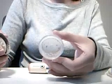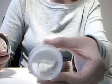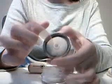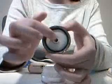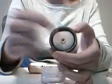And the way it works is that you unscrew the bottom, and this is basically where your powder goes. I didn't put very much powder in here, but you can see that I put in a little bit of powder. Once you put that powder in, you screw it back on, and you turn it upside down, and the powder goes in through here. There's a hole right here. So what's supposed to happen is the powder sifts through this hole, and it works its way through the sponge to this side.